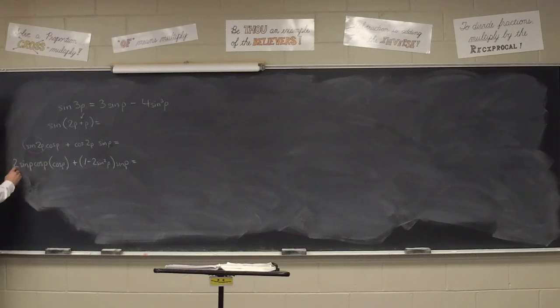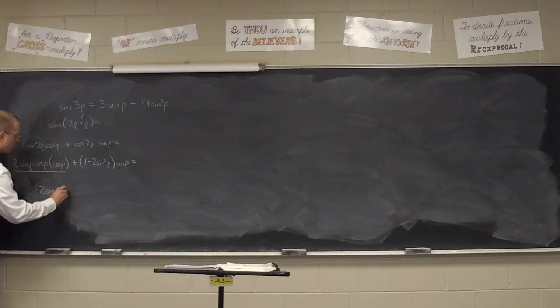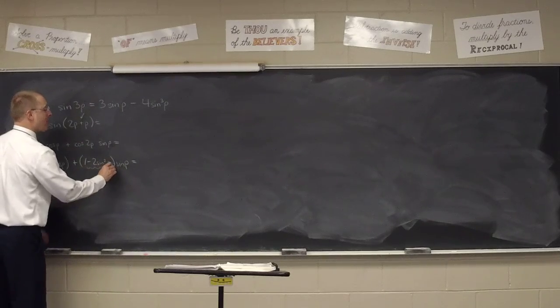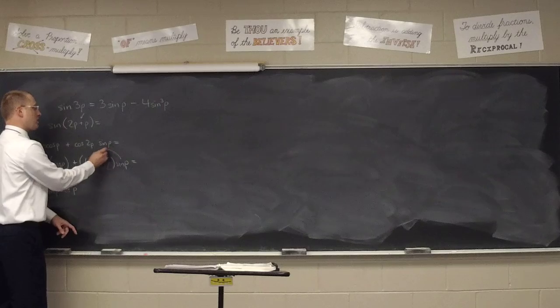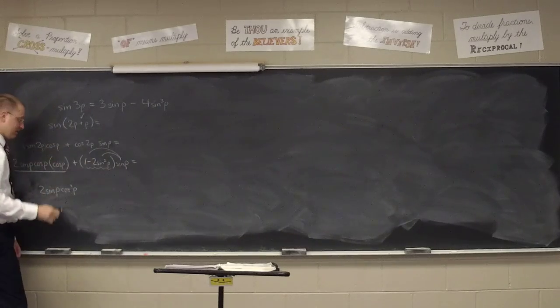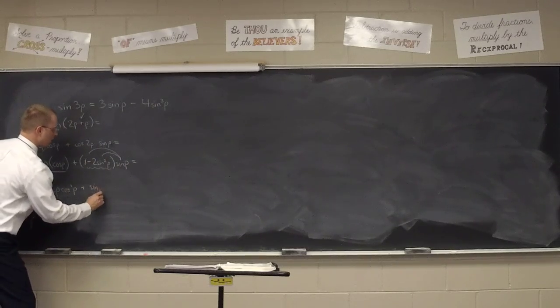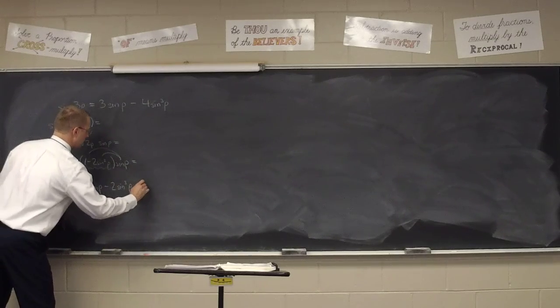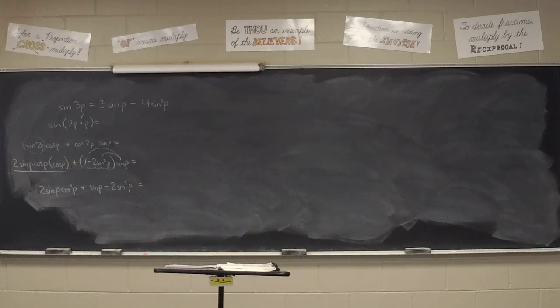All right. Now right here, what is 2 times sine times cosine times cosine? What's an easier way to write that? 2 sine cosine squared. 2 sine rho cosine squared rho. They're just like 2xy times y is 2xy squared. Well, this is 2 sine cosine cosine, 2 sine cosine squared. But here, Quentin, I do have a polynomial times a monomial. So here, I should distribute to get sine rho minus 2 sine cubed rho.